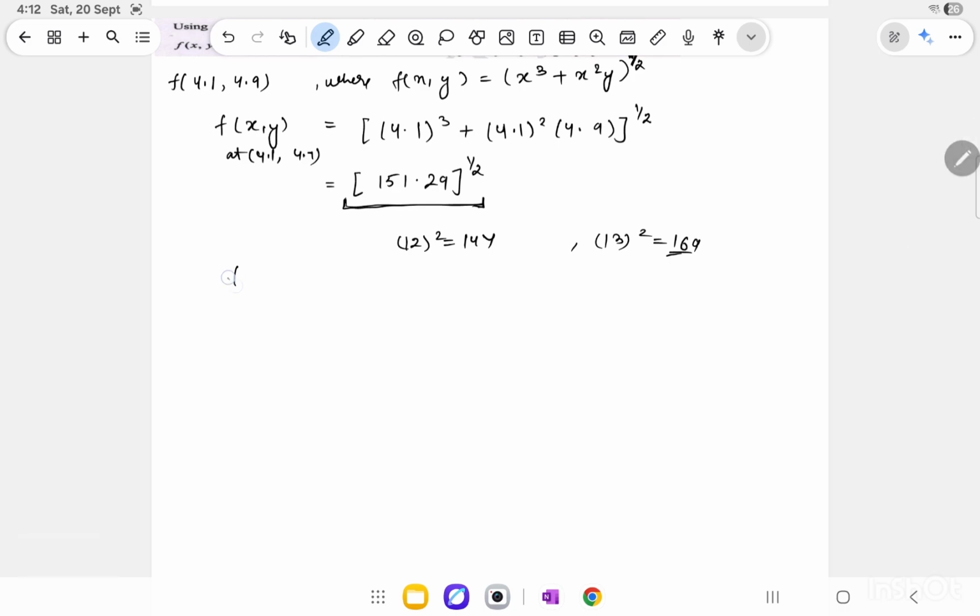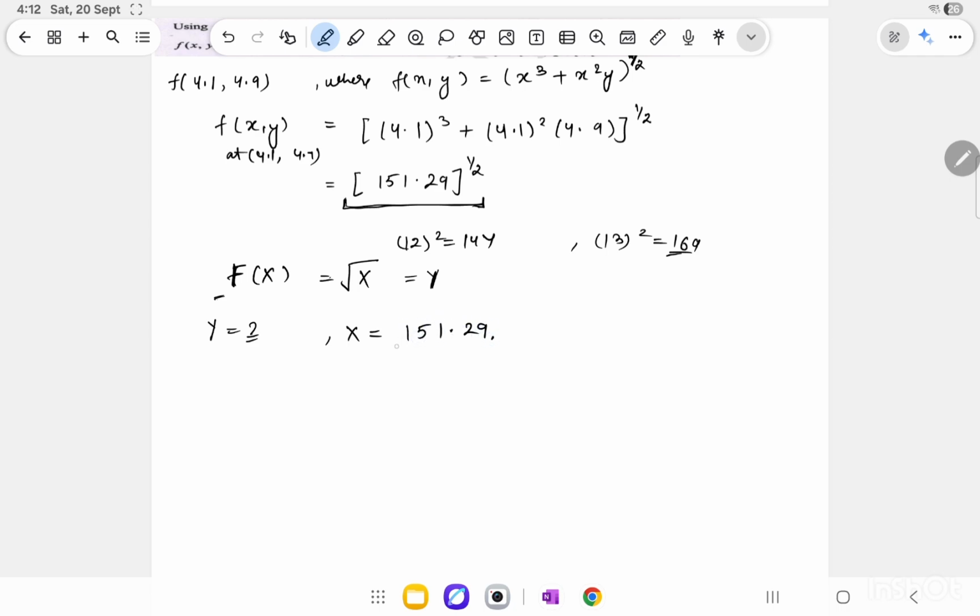So let us define another function, capital F of x, as the square root of capital X. Now we'll use this and its derivative to solve it. Let us equate it with capital Y, where capital Y is the square root of x. So we are supposed to find the value of y, and capital X is given to us as 151.29.